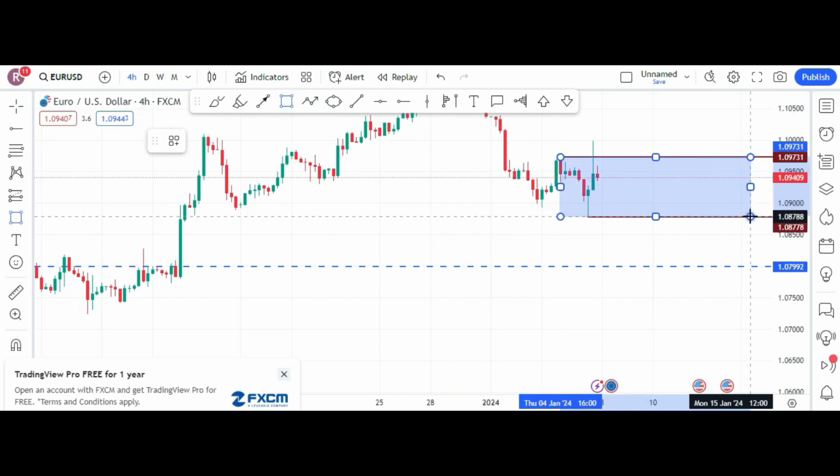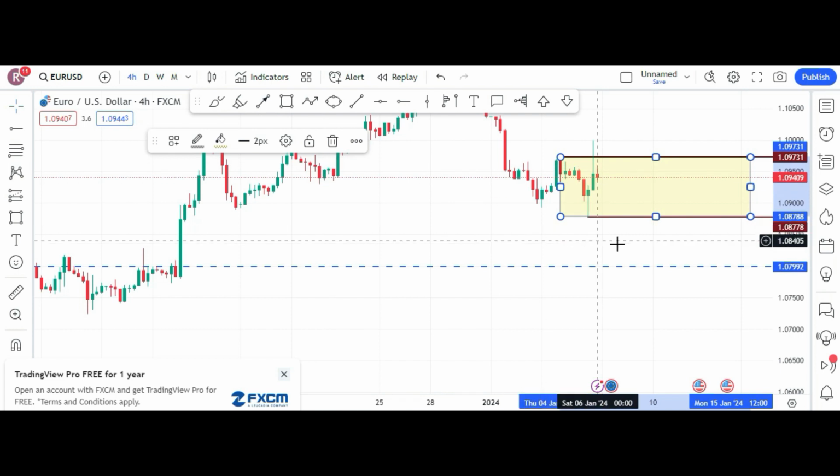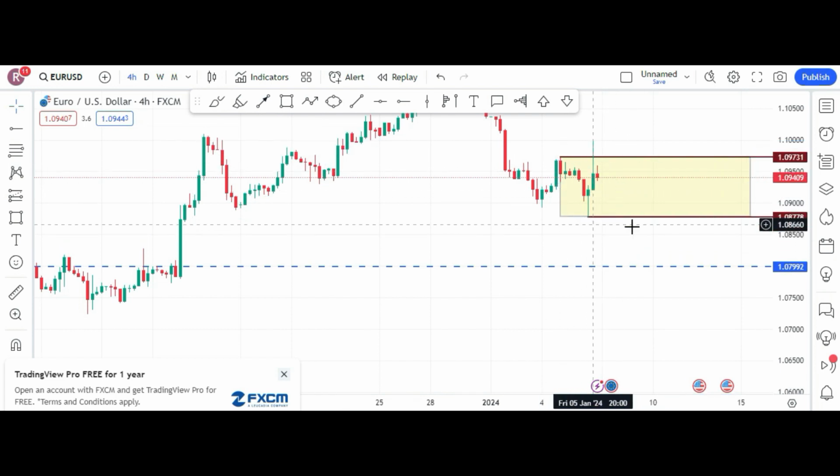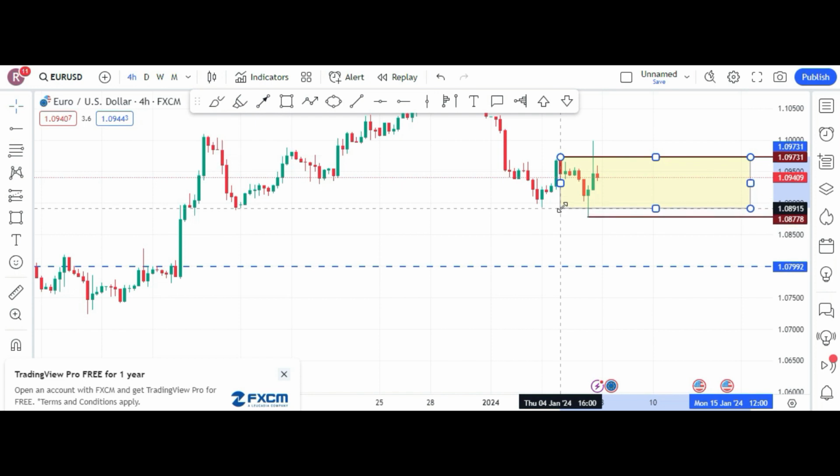Okay. And we are going to put it in yellow with a black margin. This is the thing we are planning now. Either the box will be broken on the upside or downside. But to make it a little bit more realistic, we can consider the box to be here also.